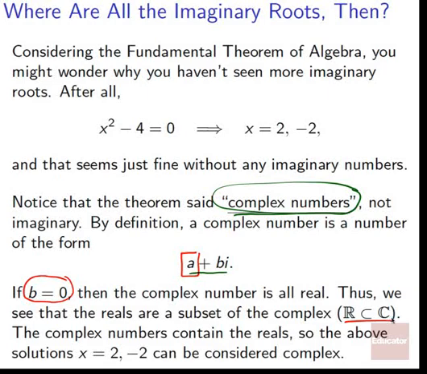So the above solutions of x equals 2 and negative 2, they are complex numbers because they fit in the a portion. They fit in the real portion of a complex number, so it's still a complex number. We can show all real numbers as complex numbers, so that's what the fundamental theorem of algebra is telling us. It's telling us that the roots are going to be complex numbers, but since it's a complex number, it could just be a real number. Just like all integers are contained in the real numbers, right? You can be a real number, but still be an integer. You can be a complex number, but still also be a real number.